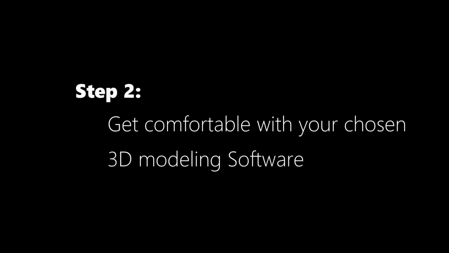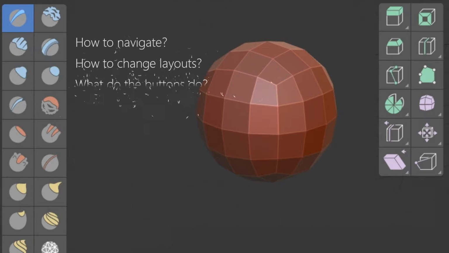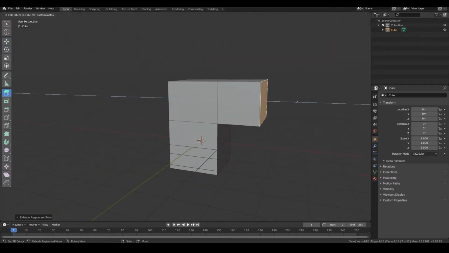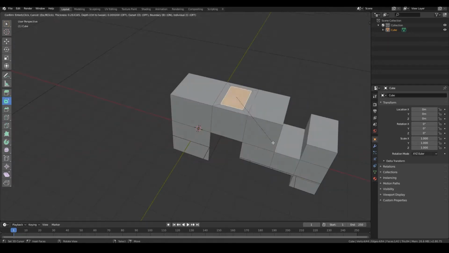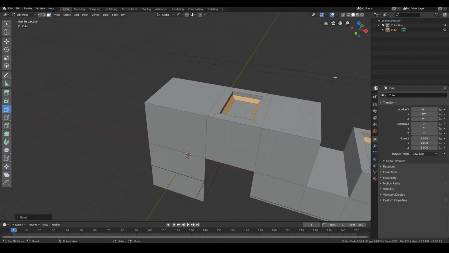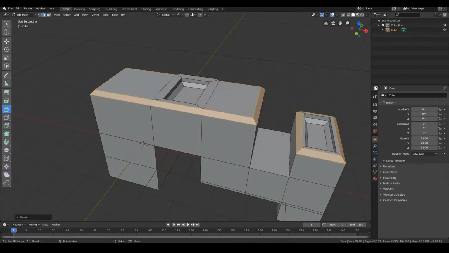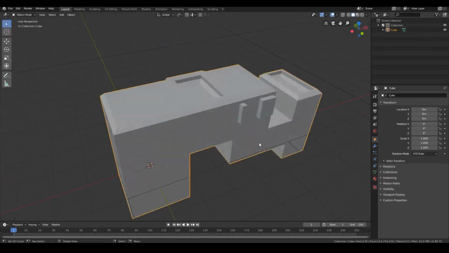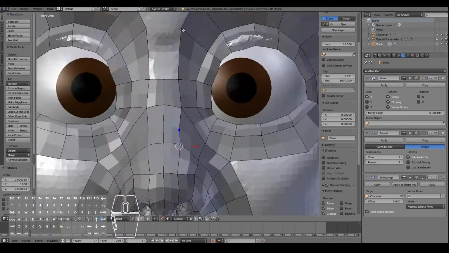Once you've picked a 3D modeling software, your next step is to get comfortable with it. You should spend some time learning the basics of that software. How to navigate the software, how to work with the layout, what each of the major buttons do, how to save your work, and all that stuff. At this stage, you should also play around with the 3D modeling toolset available within your software. See what the software is capable of. Use it every day. Become comfortable with it. Marry it if you have to. The relationship between you and your software needs to be great as you go on this journey together.